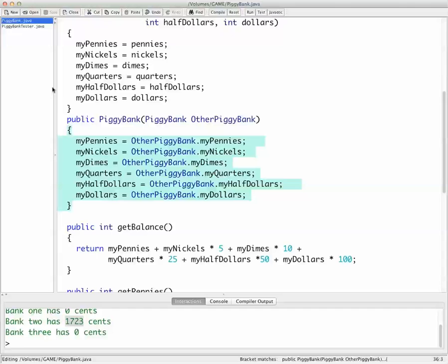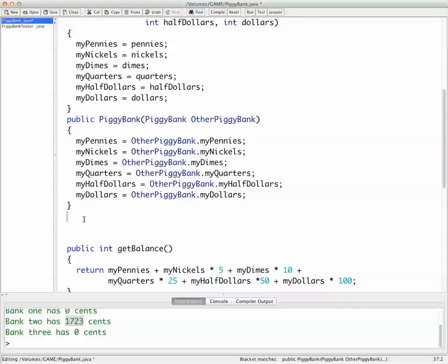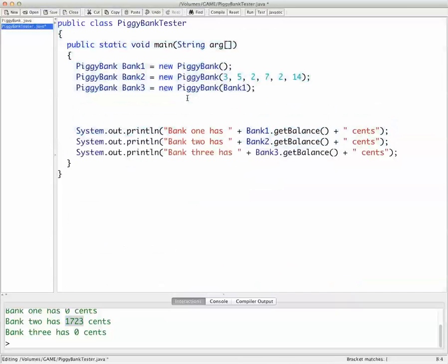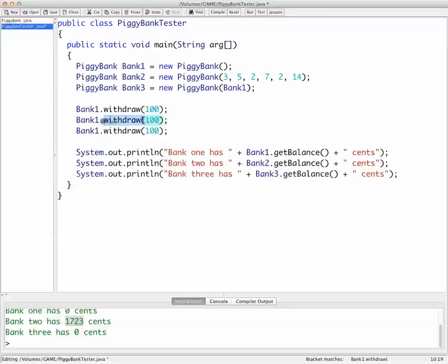So next we're going to do these setter methods, and our setter methods are going to be set the withdraw and deposit. So what we're gonna do here is, let's say bank 1 dot withdraw, and we're gonna withdraw maybe 100 cents, and then later on we're gonna deposit, let's say, 50 cents.